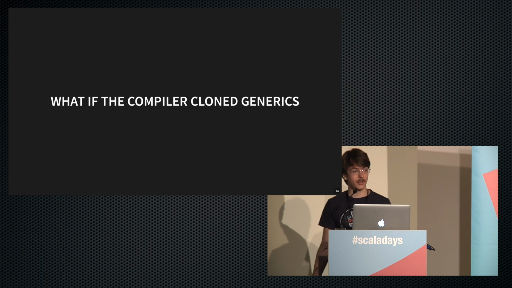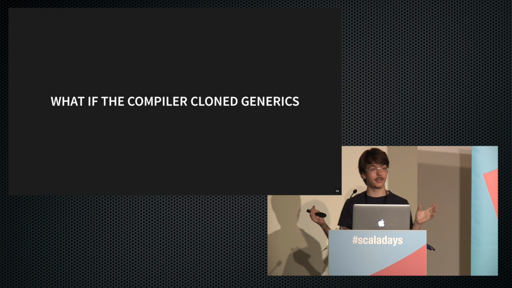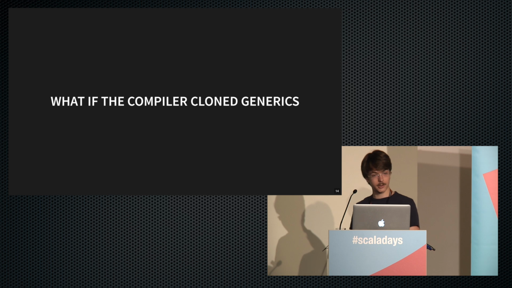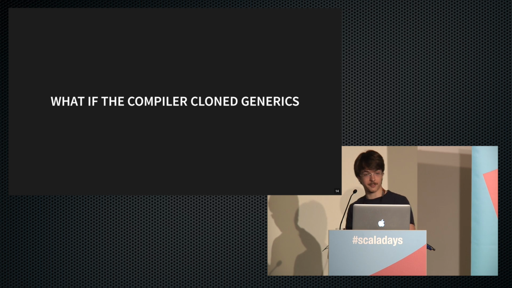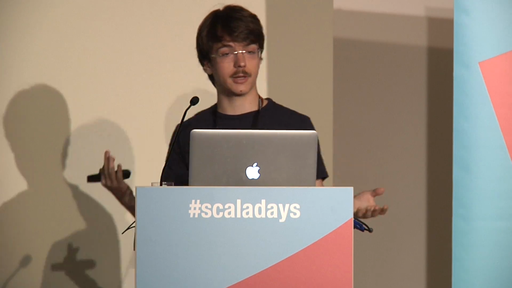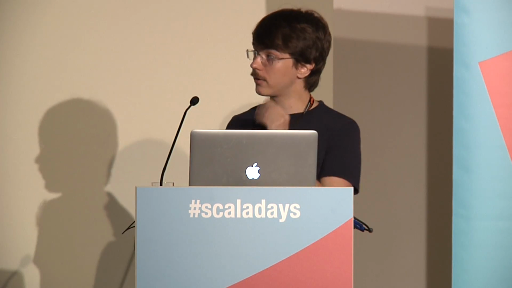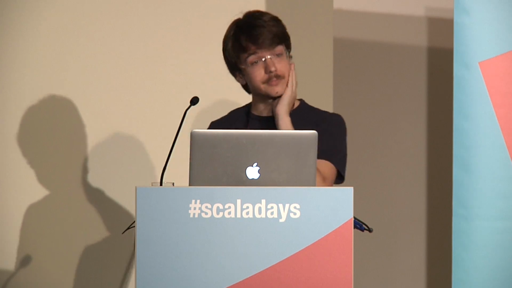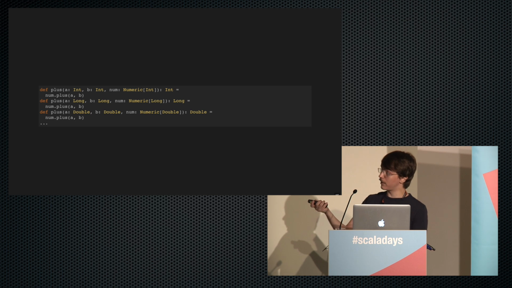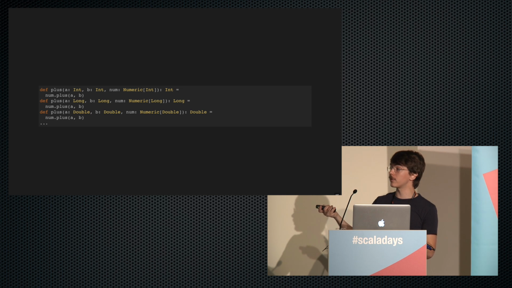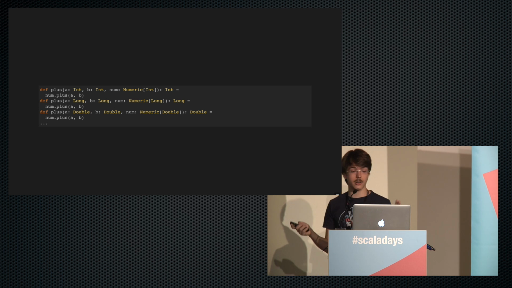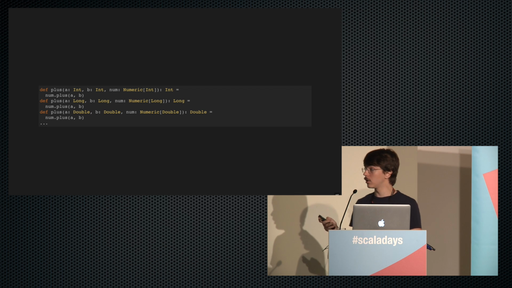Scala and Java here went with the approach that all the generics are compiled in the same way. You're doing one conservative compilation of all the code that you have, but some languages, like C++, went the other way. They started doing clones of the methods. They started doing clones of the classes, which are compiled in a different way. So let's consider a different, hypothetical option. What if the compiler did it the other way? And it did multiple pluses. So we have 1 plus for ints, we have 1 plus for longs, we have 1 plus for doubles. Now we can call plus for ints efficiently. We don't need to box it anymore, but we'll have a different problem.